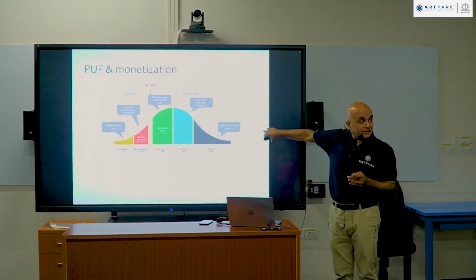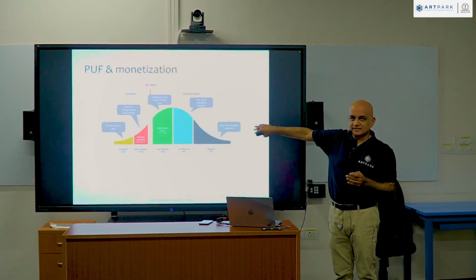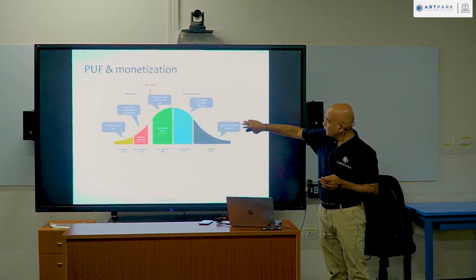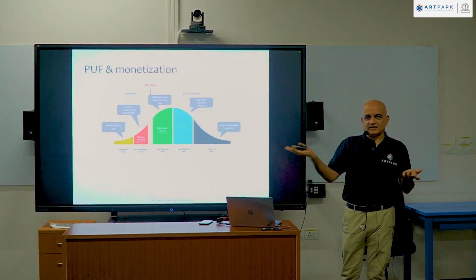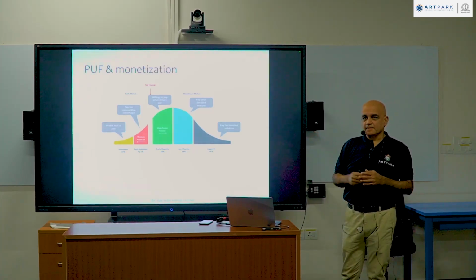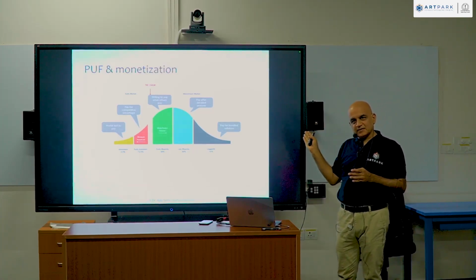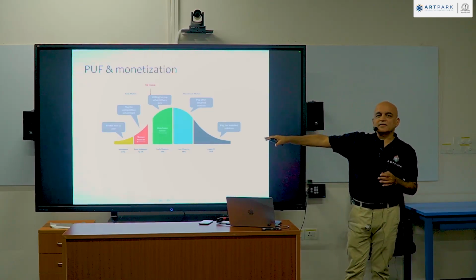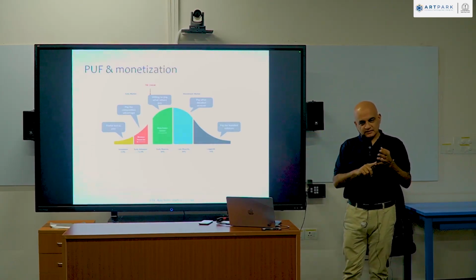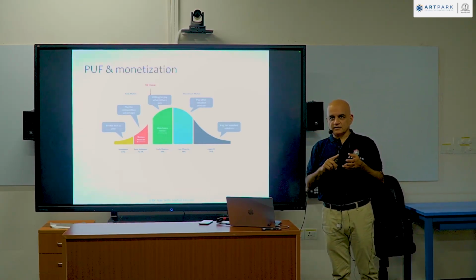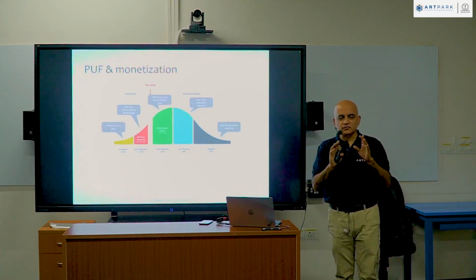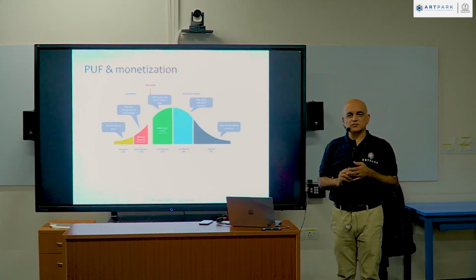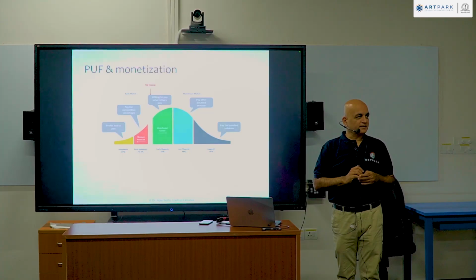There's lots of money to be made on the right-hand side. I'm not saying there's no money to be made. In fact, there's more money made after the chasm than before, obviously. So it is not to say money cannot be made. The way you make money is different. And importantly, you cannot make too much money from innovators, co-creators, or early adopters. So do not try to monetize them too much. They will not pay you. It's a losing battle.